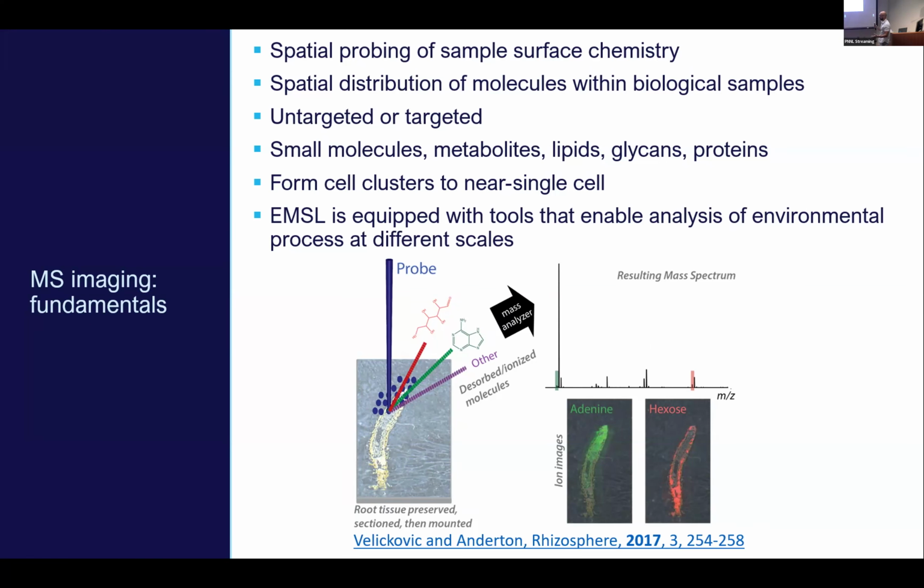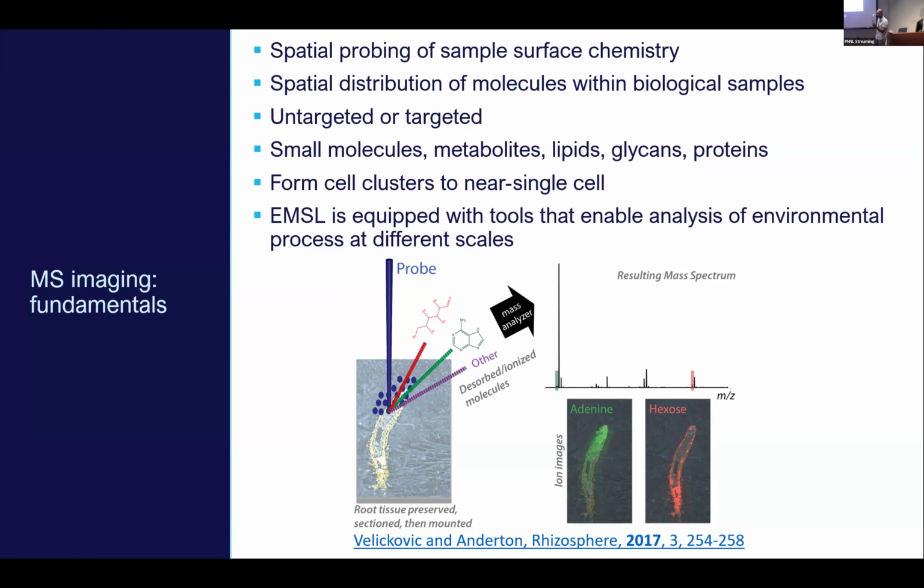It can be completely untargeted or a targeted approach. It can be completely exploratory, or we can follow some specific chemicals and their kinetics and dynamics in the sample. Mass spectrometry imaging can be used for analyzing molecules over a big range, from small molecules, like pyruvic acid, up to small proteins. Depending on what we use for sample probing, which is usually either a laser or a liquid microjunction, we can have different spatial resolutions. So we can analyze, for example, clusters of cells, in terms of tissue functional units as we like to say, all the way down to the single cell level, even the subcellular level, depending, of course, on how well we can focus our probe.